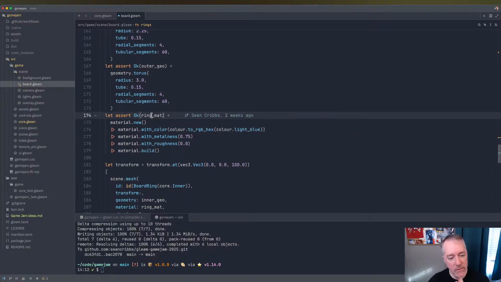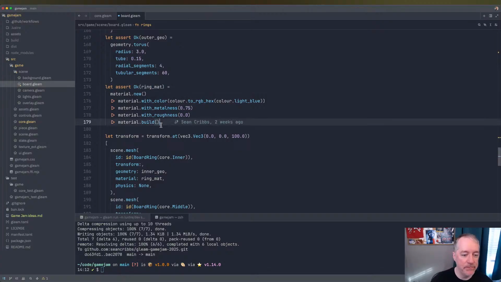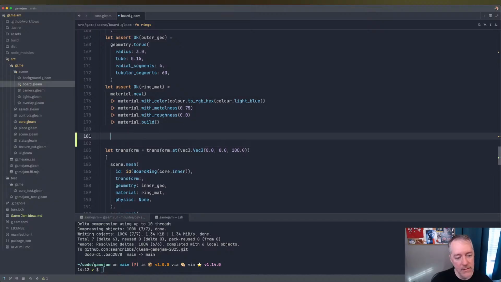So it means we can't reuse this material, unfortunately. We're going to have to make a new one and pick a different color, or a different roughness or something. Let's do it this way.